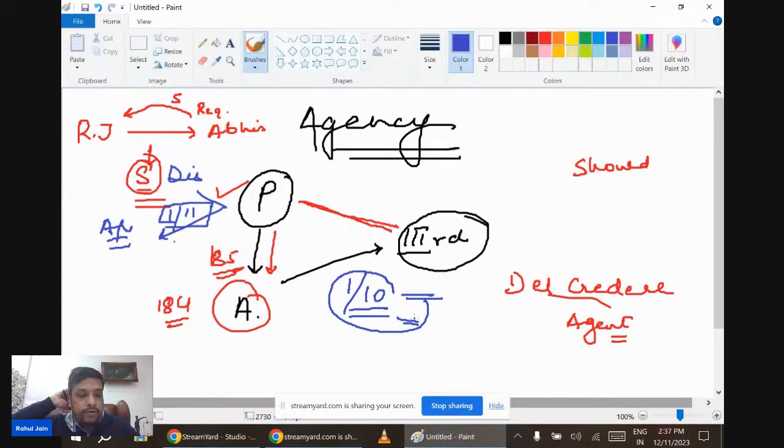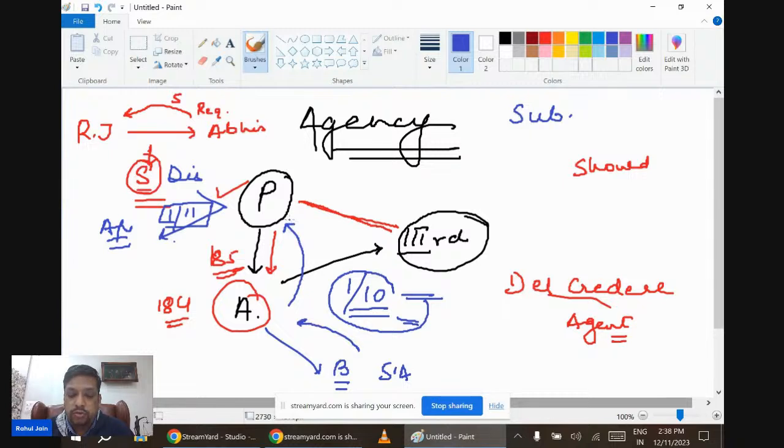Okay. Now, there are two concepts: agent and sub-agent. A has kept B under his authority. A sub-agent is a person who is appointed by an agent. The general rule is that an agent cannot delegate his authority. But there are certain exceptional situations where a sub-agent can be appointed: when there is a custom of trade, when there is no requirement of personal skill, where the principal has specifically agreed, or where the nature of the work is such that you need sub-agents. In that situation, the sub-agent is responsible to the agent, and the agent is responsible to the principal.